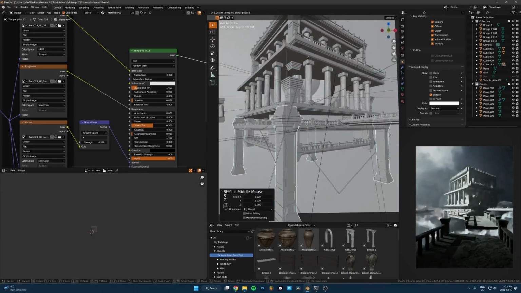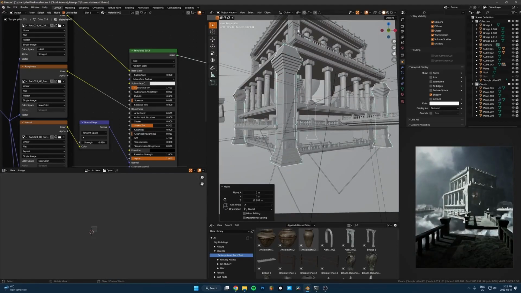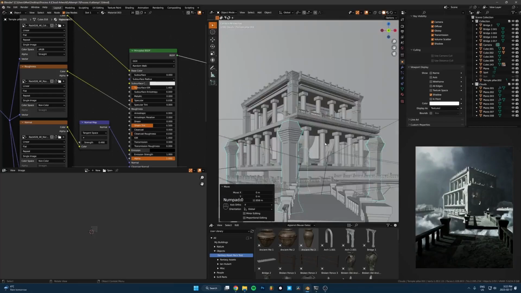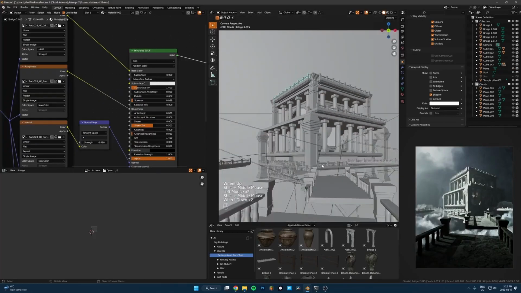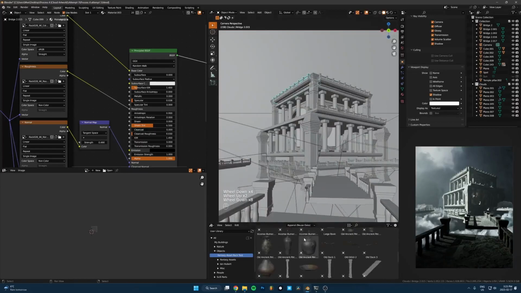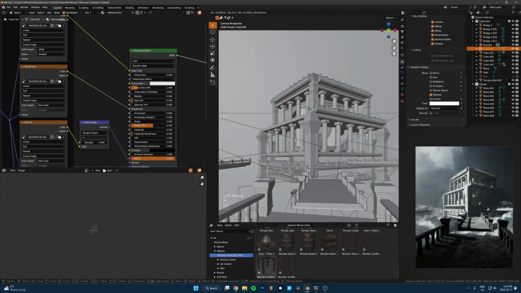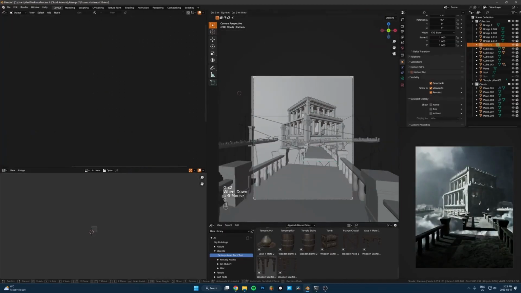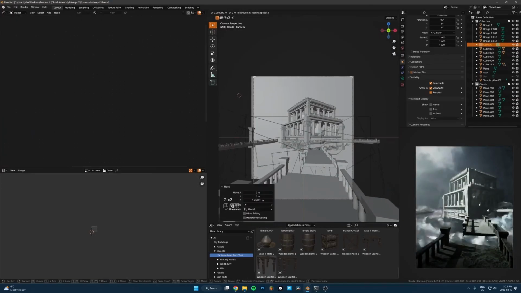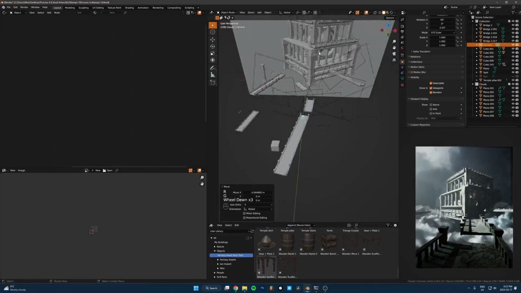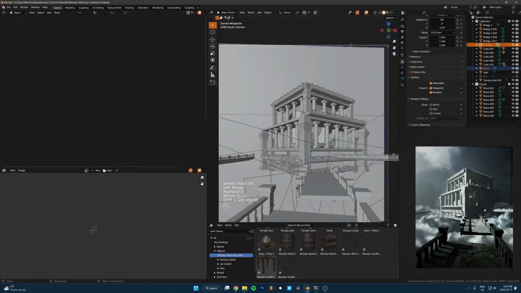Maybe flip it this way. That helps a little bit. Let's pull that in. Maybe not. I kind of like it right there. Okay, let's see. How else can we make this feel more temple-y? Also, this camera could come up a little bit. That looks kind of good. Let's pull that back right there. Maybe rotate, and then let's just copy the sky rotation back to the camera.